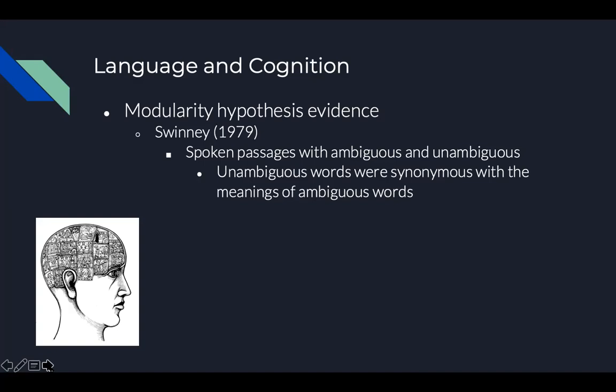And so while people were engaged in hearing these spoken passages, they were also given a visual lexical decision task. So in this task, they were given a string of letters, and then they were asked to decide really fast, as quickly as they could, whether that string of letters formed a word, an actual word in English or not.